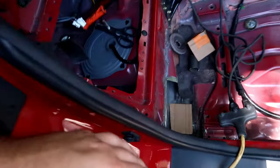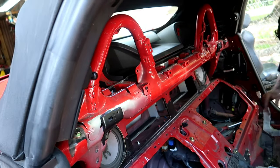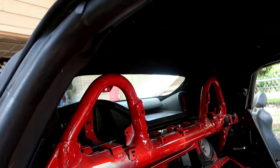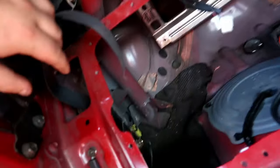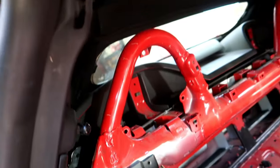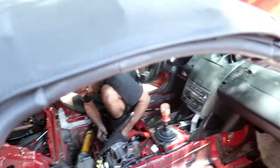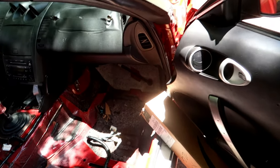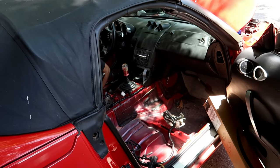Basically what we've done so far is we cut out the boxes here so we can build the cage off of that. I talked to one of the guys that runs the track and he said we don't have to do a full cage, so we're gonna end up just doing like a half cage and tie it into the stock roll bar right here. The car's got like a stock two-point roll cage practically, and we're gonna turn it into a four-point — that way you'll still have plenty of headspace and won't have to worry about clearance on the doors.